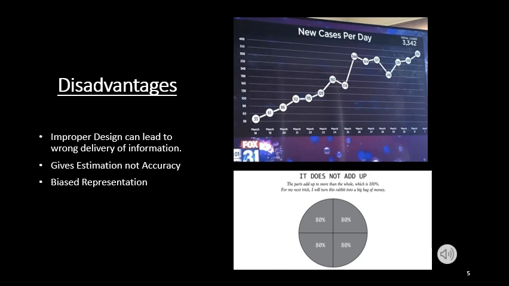With the lack of labels and legend on the new case per day visual, it does not mean that visualizations are accuracy proof. That is, data visuals give estimation and not accuracy. Translating data into pictorial data is very difficult, and it just gives the perception of having good data assessment. This is because data must be gathered, diced, and sliced, and analyzed before the visualization happens.